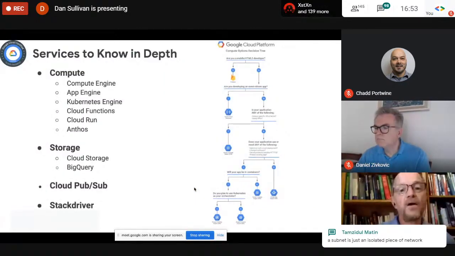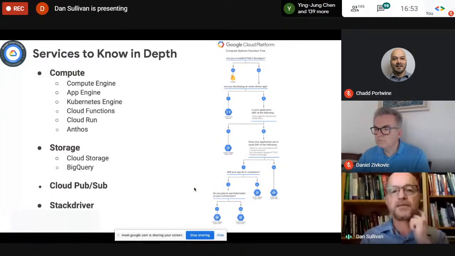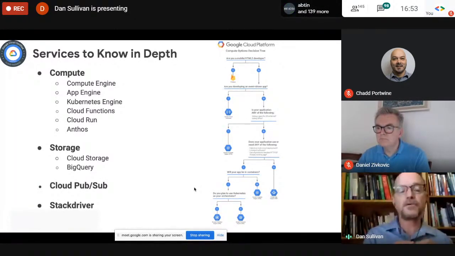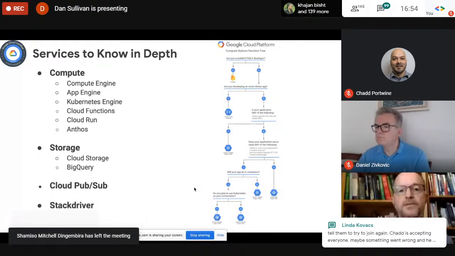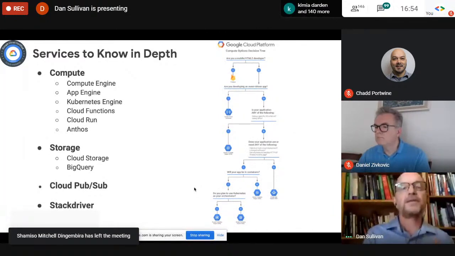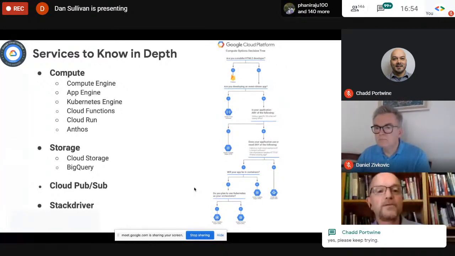Okay, not all the services are examined at the same level. However, compute and storage are ones you really want to make sure you understand. You definitely want to understand Compute Engine and how to create virtual machine instances, how to configure them, and how to attach GPUs, for example, and customize them. There are some extra security measures, like Shielded VMs, that Google makes available. You want to understand what that is and why you might want to use it.